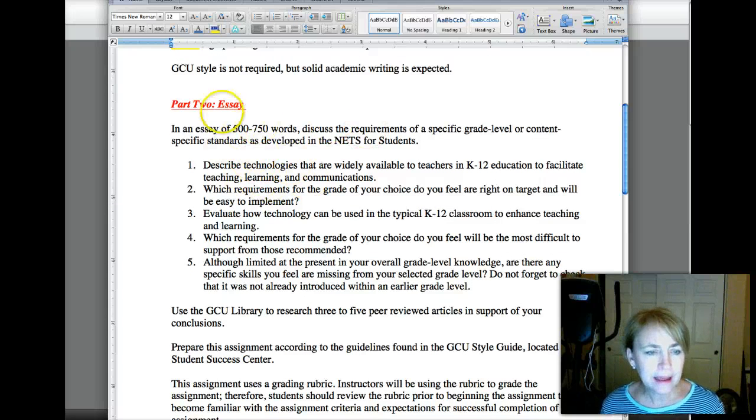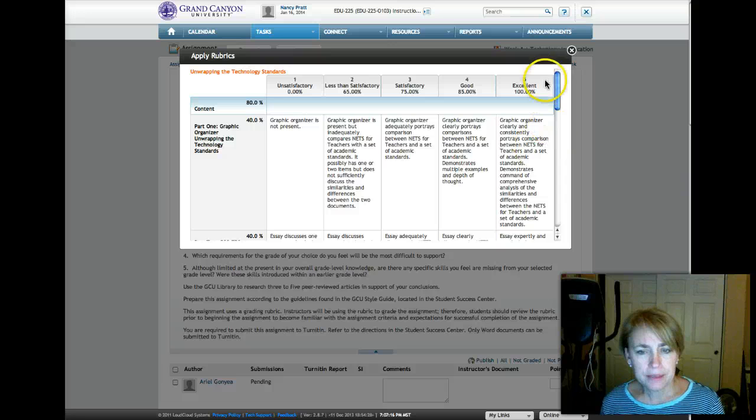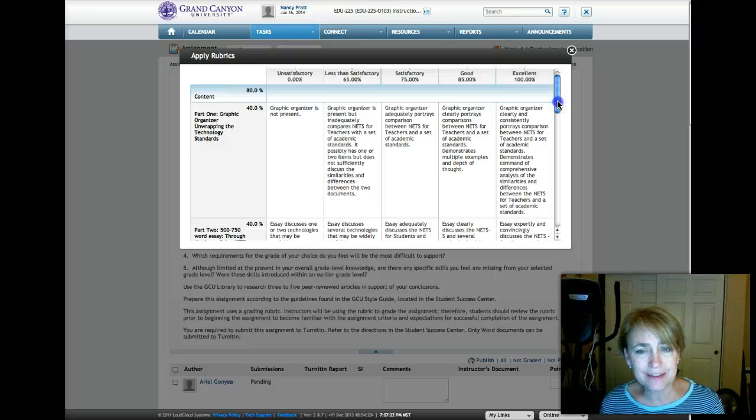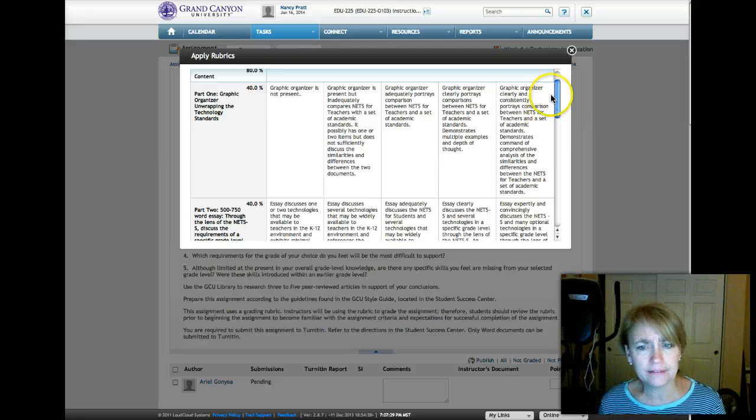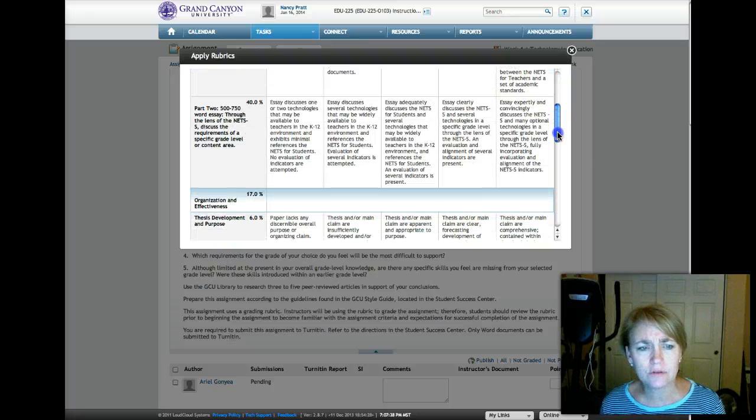And then part B, the prompts are here. Just write the paper answering these prompts. And here's what the rubric says. 40%, this is a big chunk. The graphic organizer is almost 50%. If you just do it, and I can see that you thought about it, and it's not just copy-paste, you'll get your full credit on that. I'm pretty generous when it comes to that. I need to see effort, but don't worry about your grade, because I'm pretty generous when it comes to the grades. So don't worry.